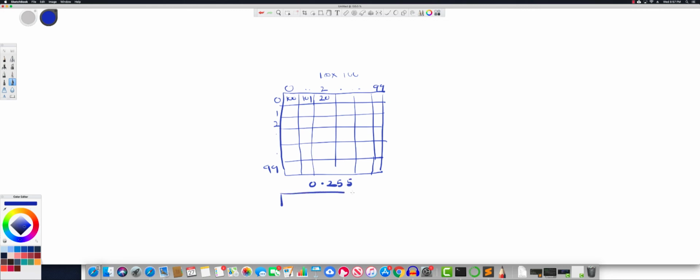So 0 indicates a complete dark value, a complete pitch black, and as we go towards the right, the intensity becomes higher and higher, and it becomes more and more white. So a value of 0 represents black, and a value of 255 represents white, and values in between represent different shades of gray. Okay, so this is fine for a grayscale image which has just black and white color.